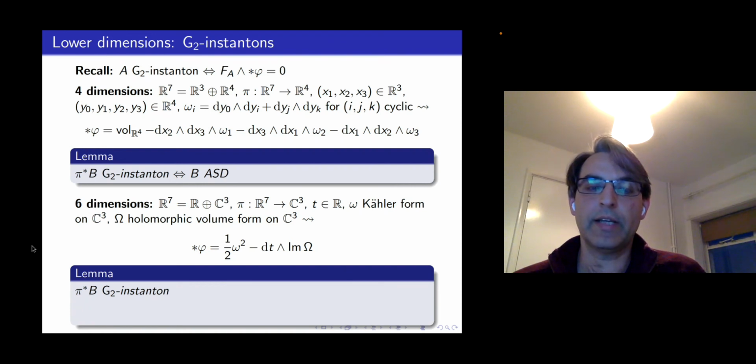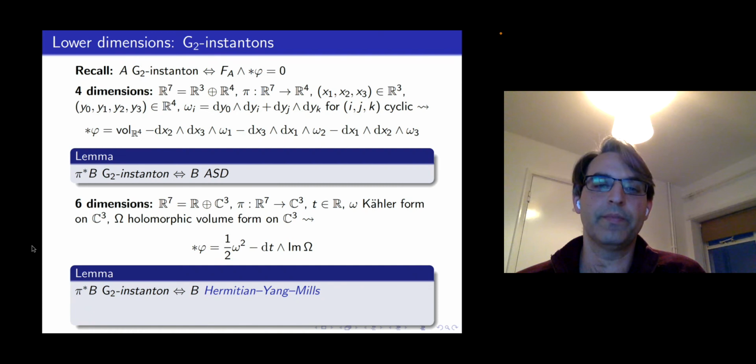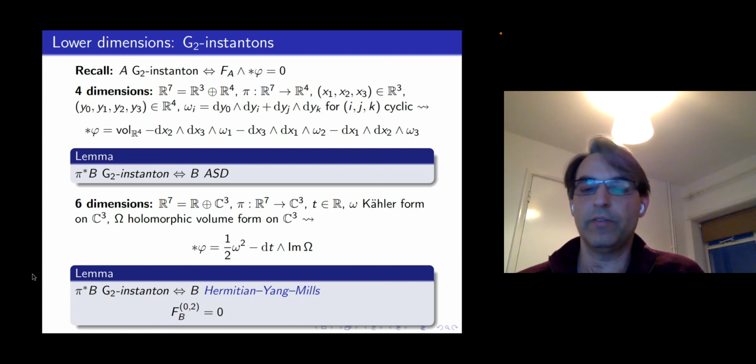And what does that mean? That is exactly saying that the connection is Hermitian Yang-Mills. Namely, that the 0,2 part of the curvature, so that's using the PQ decomposition of forms on complex manifolds, we're asking for that to be 0, and the other condition that I said, that you wedging with little omega squared to be 0. So this first condition comes exactly from wedging with im omega to be 0.